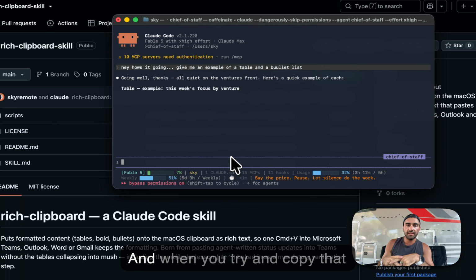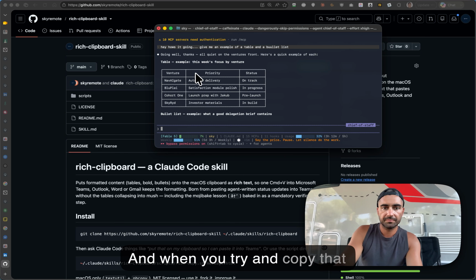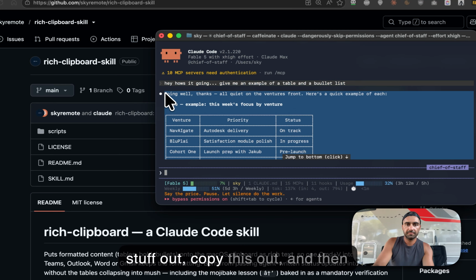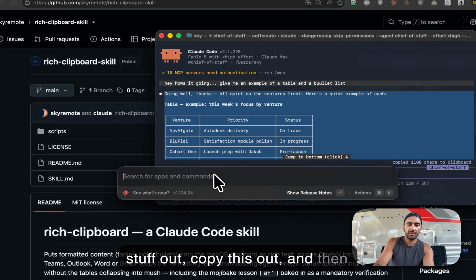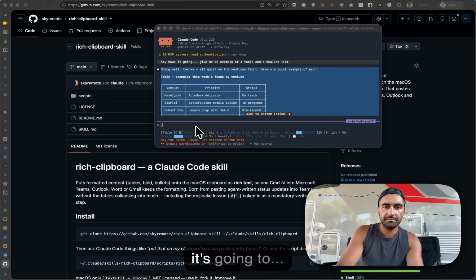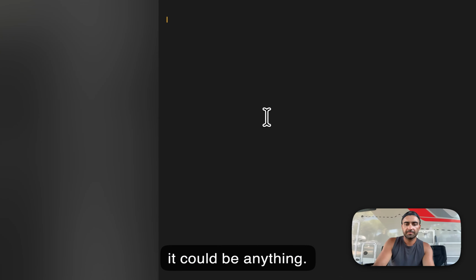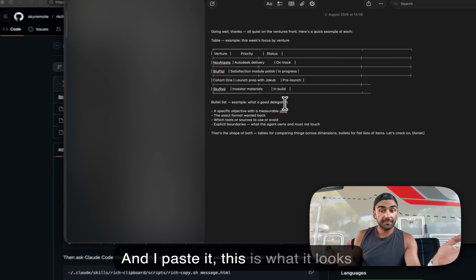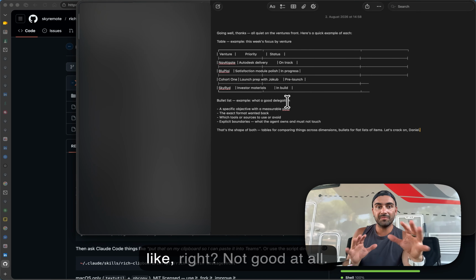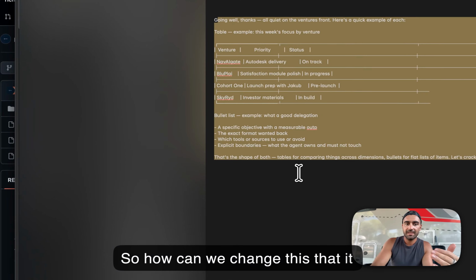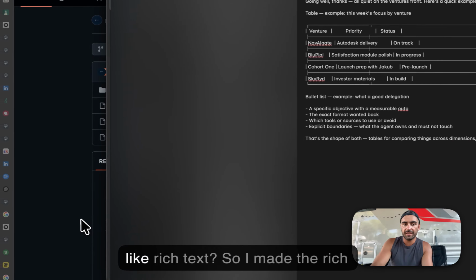And when you try and copy that stuff out, copy this out, and it could be anything. And I paste it, this is what it looks like, right? Not good at all. So how can we change this so that it looks something more like rich text?